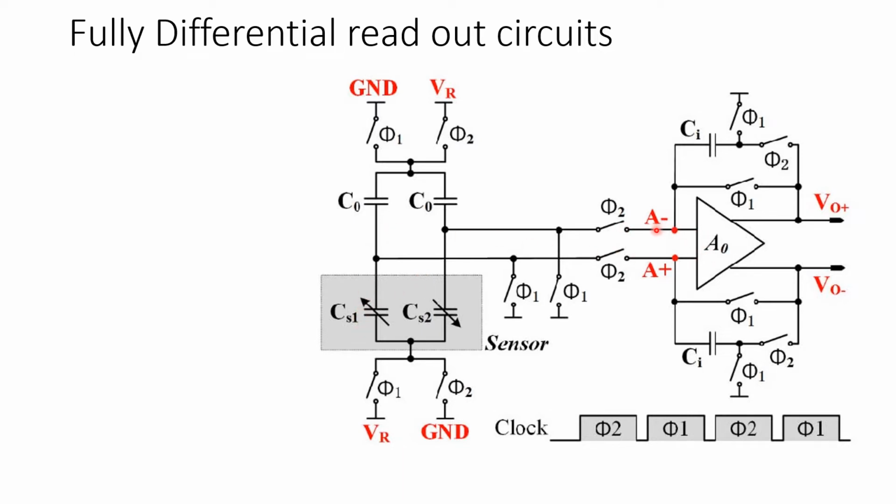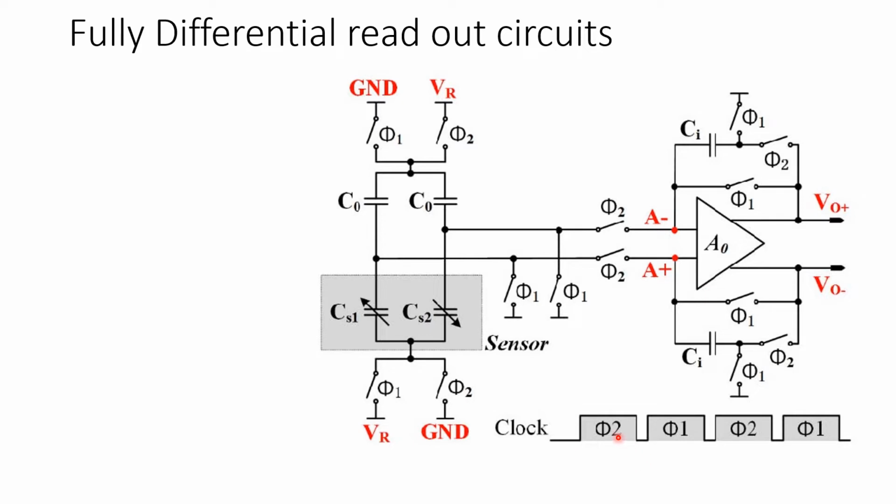You will have a positive terminal and a negative terminal, or a positive and a negative sequence, the difference of which is passed through the gain, and the common mode of it is attempted to get rejected and removed to ensure that we have a better signal to noise ratio, or better AC gain in your system. Like in the previous circuit, we will now look at what are the various phases that are present.